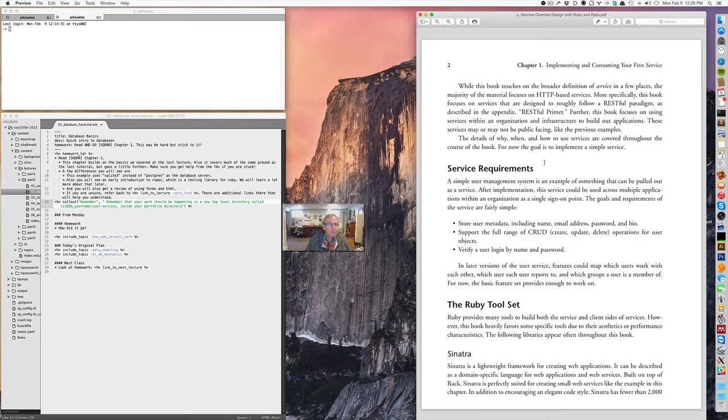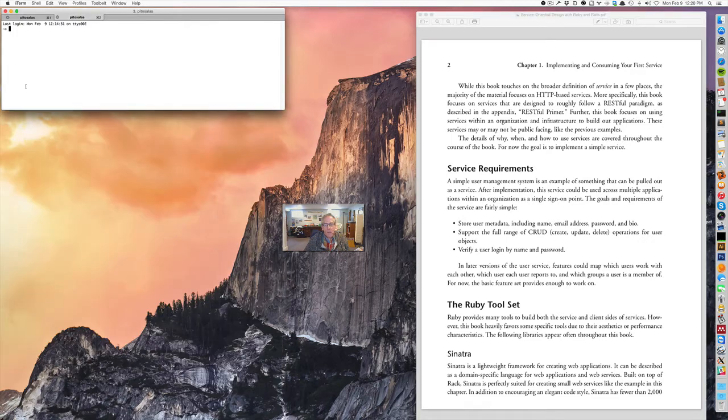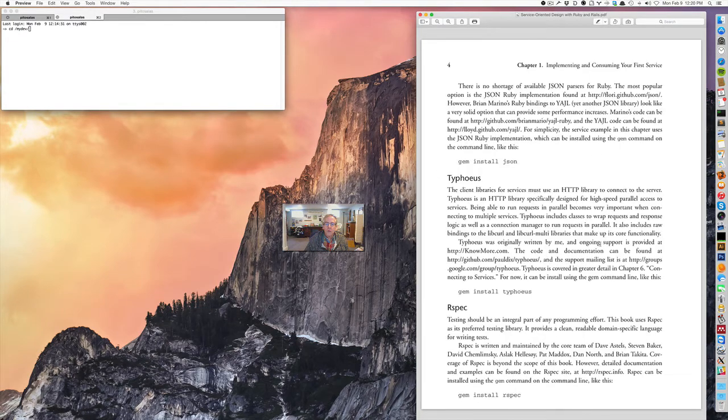Okay, so first thing is, because we're working here in a Ruby app, we're going to be building up the toolset. And as you know, with Ruby apps, the toolset generally are libraries which are distributed in the form of gems. So I'm going to create a new directory, and I'm just going to look ahead, it wants to be called user service.